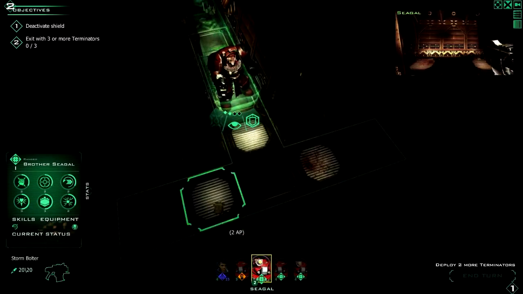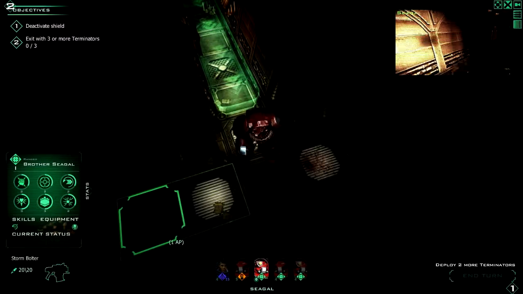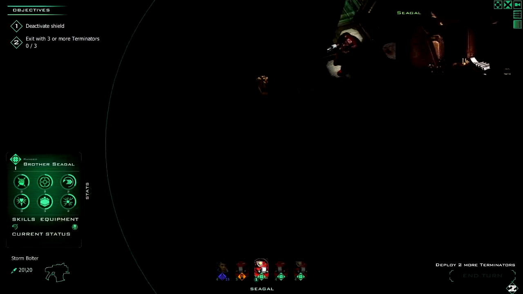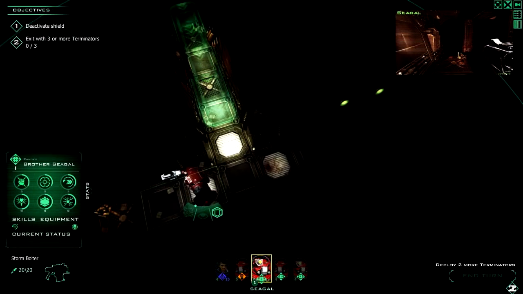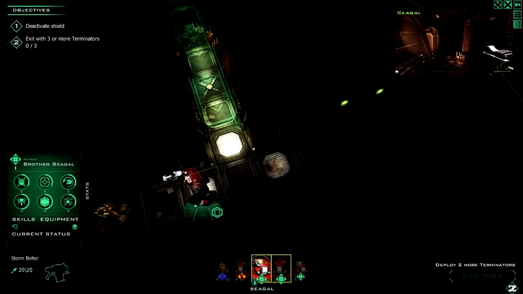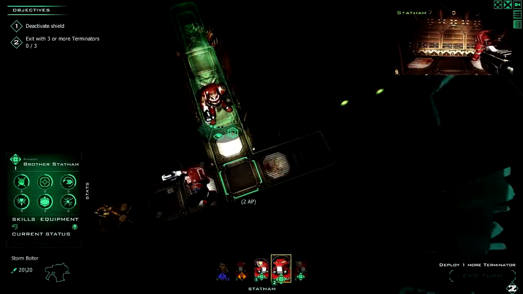In position. Have him round that corner, because we're going to have Gene Stealers coming from this way, because there's a spawn point off in that direction somewhere. Okay, so Statham's got a high toughness, so we're going to have him go out first.